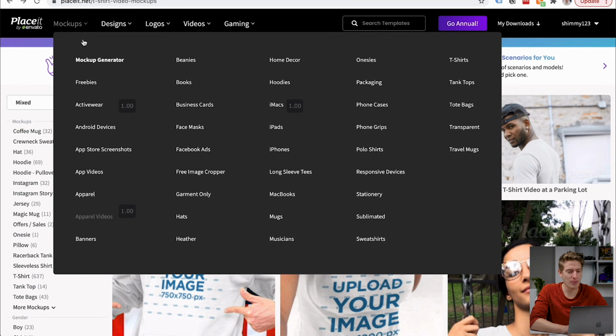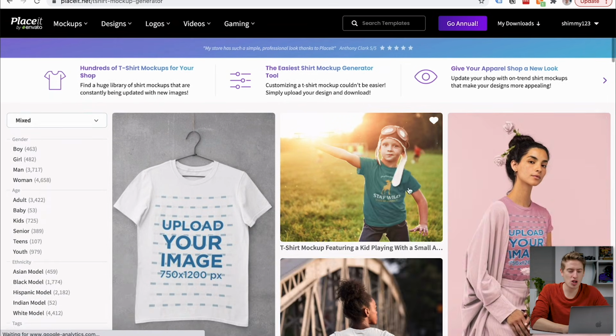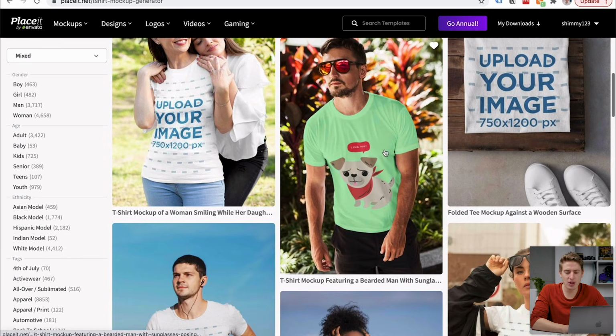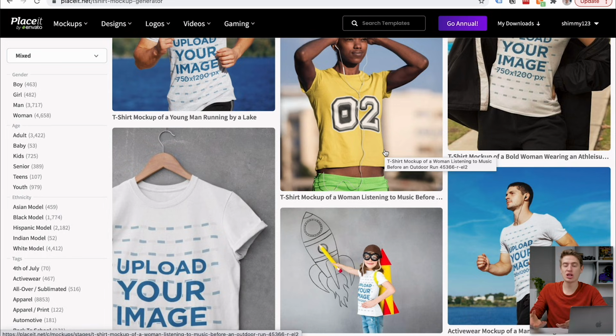We're going to go to mock-up, and then we're going to go to t-shirts, assuming you're selling t-shirts. If you're selling something else, then choose that mock-up. But you can see if you're selling a kids t-shirt, you've got the kids mock-up. If you're selling a women's t-shirt, you've got women, you've got men over here, you've got so many different styles. And bear in mind the niche and the idea of your t-shirt, try and link that to your mock-up.